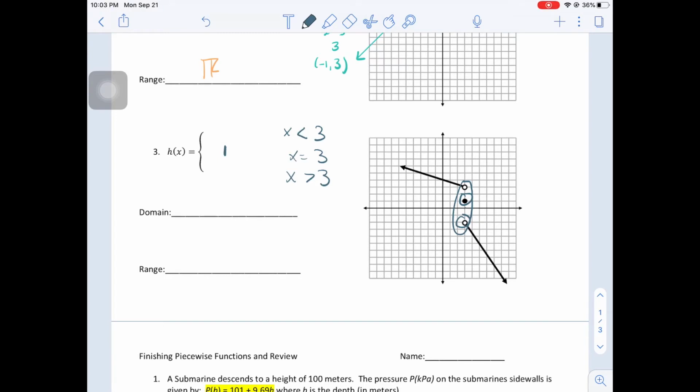When x is less than 3, what do we have? So let's go up here. We find the slope, up 1, 1, 2, 3 to the left. So that's -3, +1. So the rise is 1. The run is -3, so -1/3 x. And then the y-intercept is 1, 2, 3, 4, so +4.